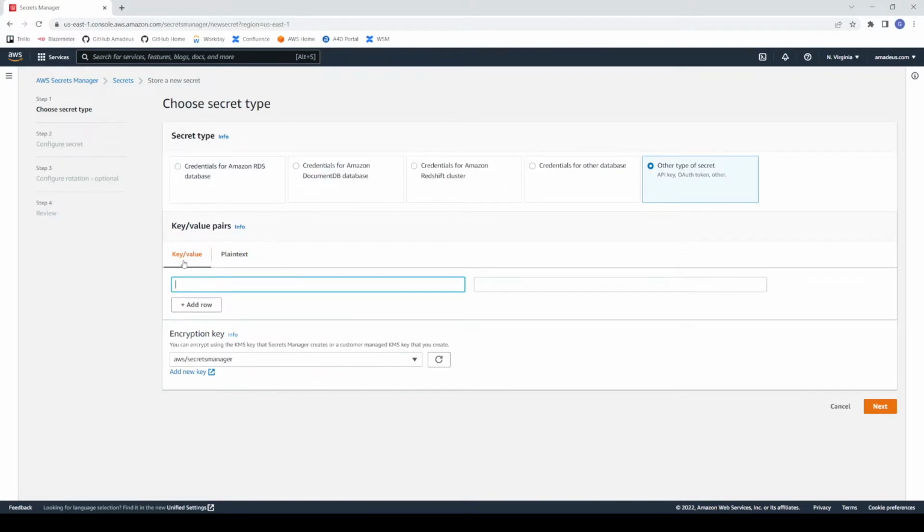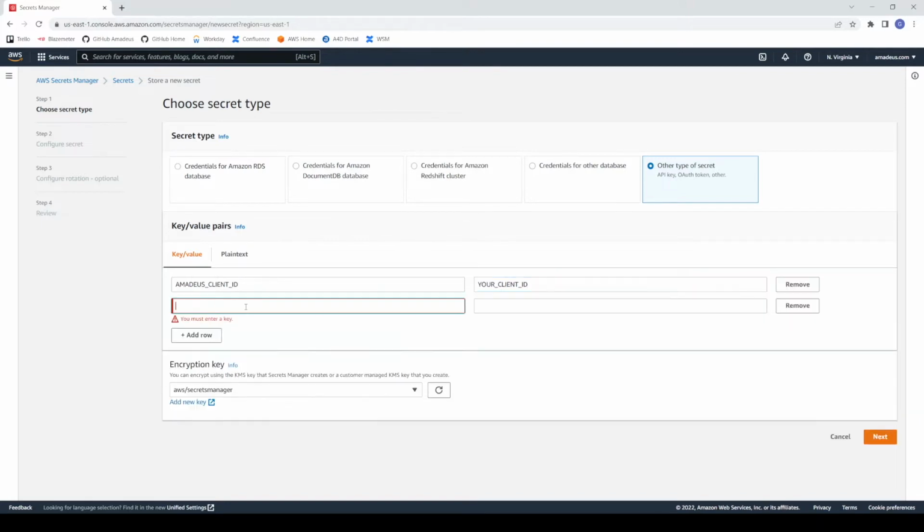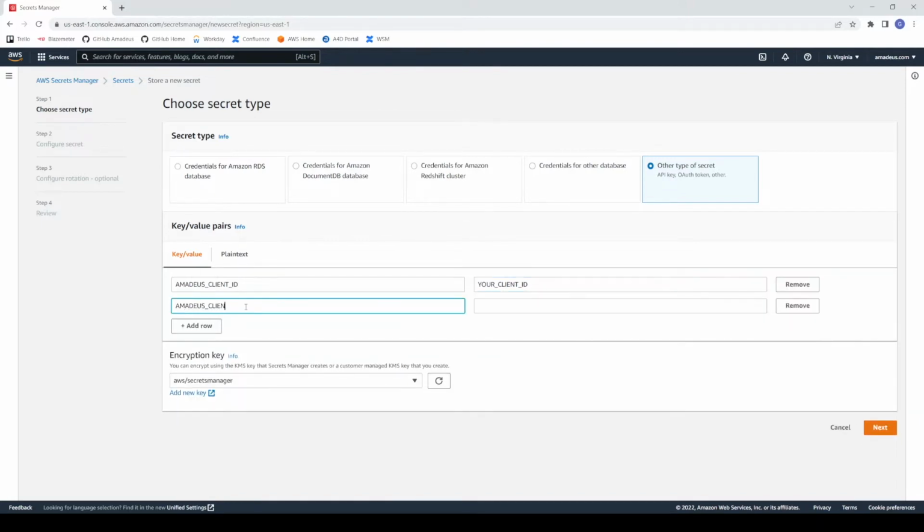We're going to choose key/value, and we're going to add our credentials. Amadeus client ID, and put your actual client ID here, and then Amadeus client secret. You can do the same thing and click on Next.